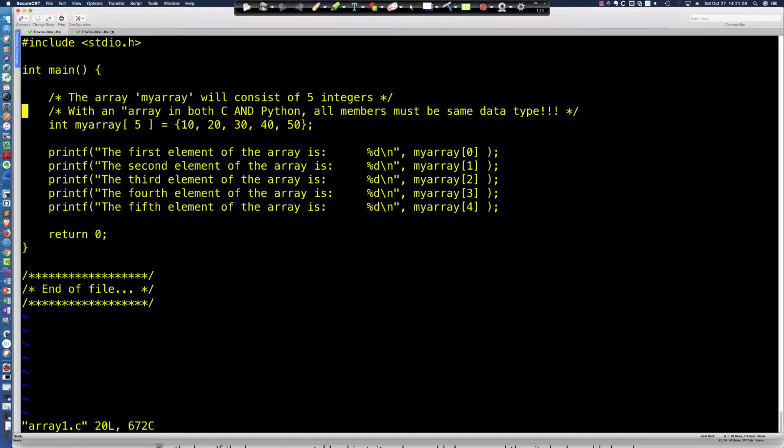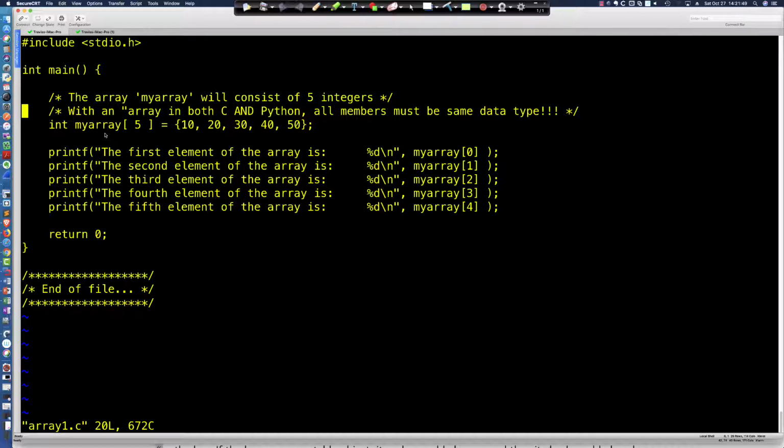But again, let's digress for a second and take a look at how a regular non-variable length array is going to function with C code. You can see I have to clearly define the number of elements that will be in my array, and more importantly, I have to define the data type those elements are going to be. Here I have to say that they're all going to be integers. In fact, if they're not all integers, we're going to get an error, and I will force that error to happen in a second.